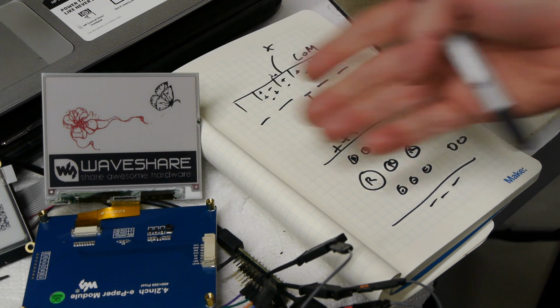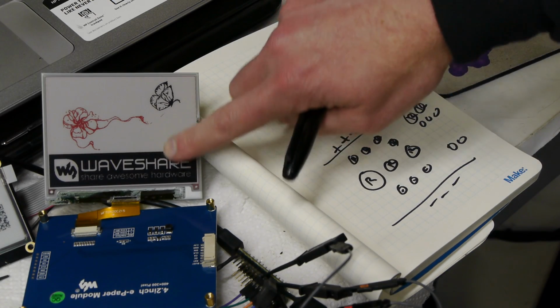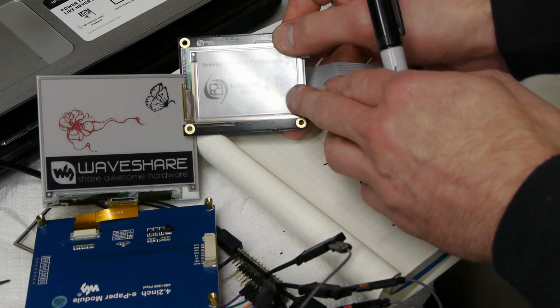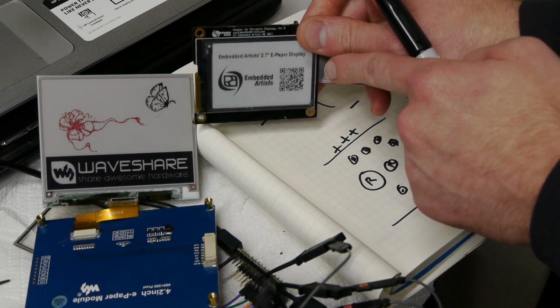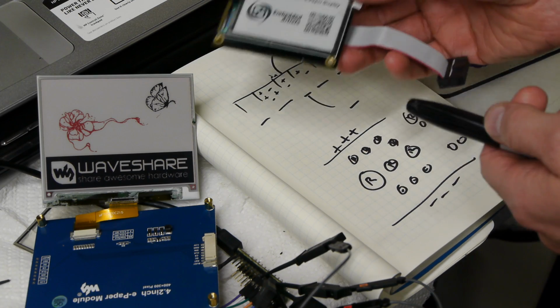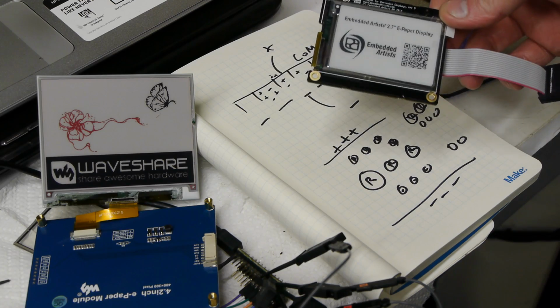I mean, it's a very high contrast sort of display, and you can see the background is actually a little bit white compared to a black and white only e-paper. You can see the background on this one is much paler. It's much truer to white. This one's a little bit reddish, probably because those red particles aren't fully at the bottom. But nonetheless, it's a very cool look.